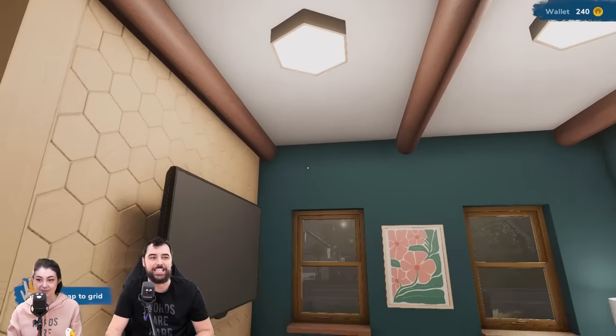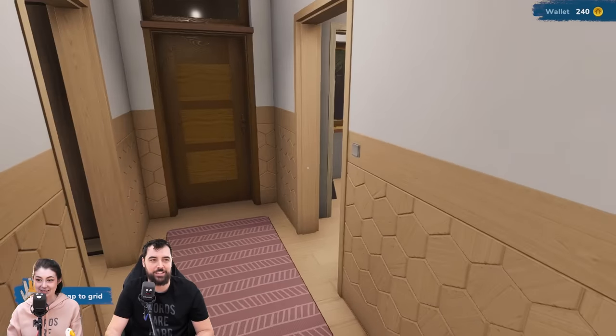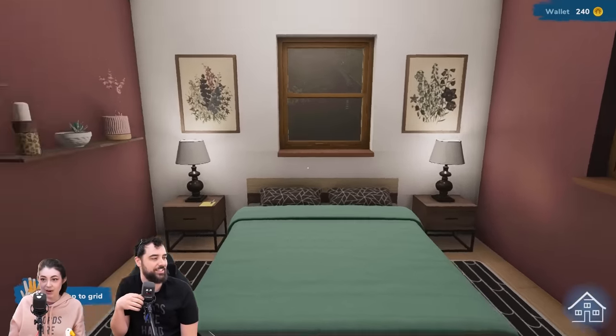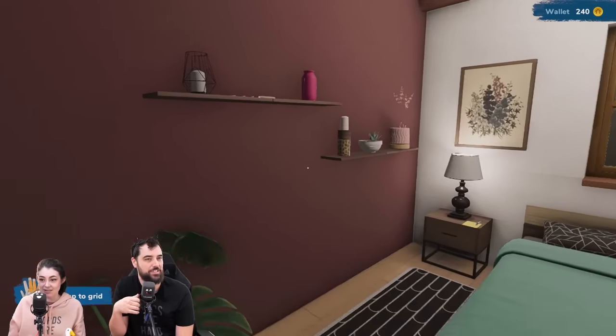Very bright lights in here. I love it. Now let's go to the bedroom. It's beautiful. Beautiful bedroom. Look, you have nice mauve walls that are definitely not mauve.